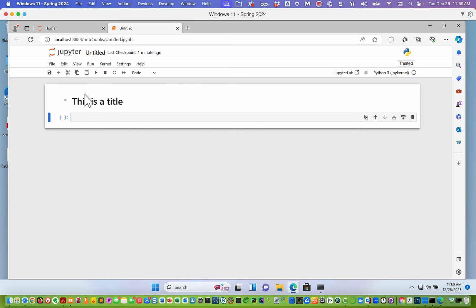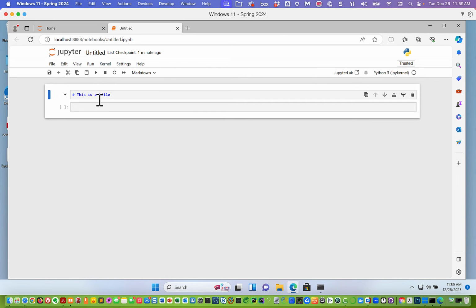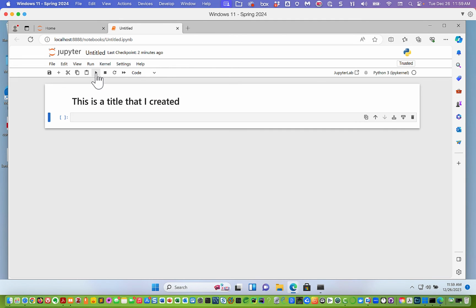That executed the cell. Now if we click on it again, you have to click on it a couple times, we get back to the underlying code. The other way to execute a cell is with this little play button. So that looks good. That's how to create a markdown cell.